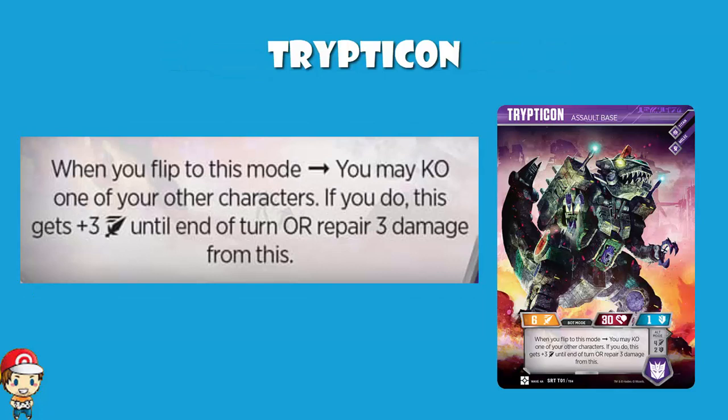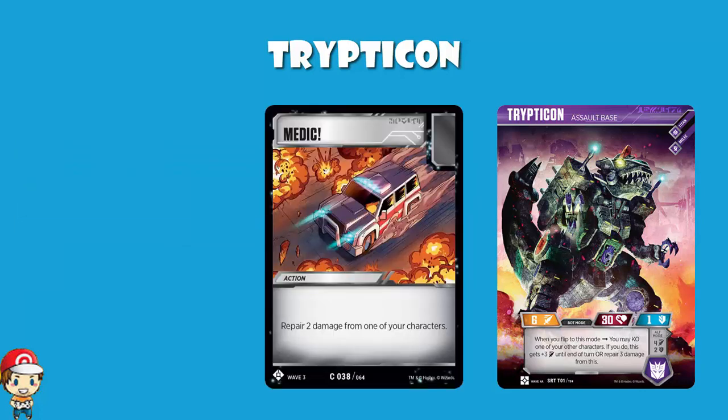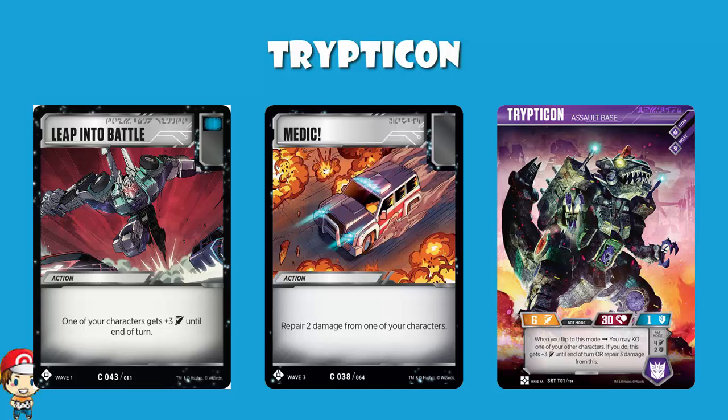When you flip to this mode, you may KO one of your other characters, give you +3 attack, or repair 3 damage. That's brilliant. That's a really good skill. Healing 3 is just flat out great. Medic heals 2, and it's so good that it doesn't have a battle icon. Healing 3 is great, or repairing 3 if we're going to use the language that the Transformers TCG actually uses. And +3 attack is pretty gosh darn good. It's a free leap into battle, so to speak.